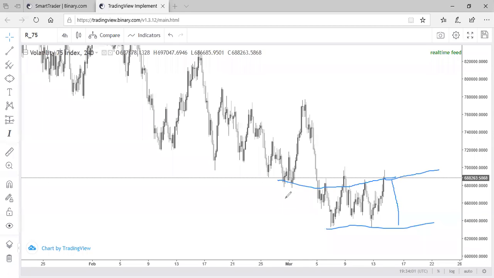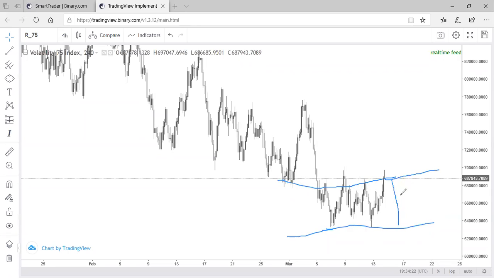We have already learned something about this. Meaning price is trading between this area. I wouldn't advise you to trade something like this. It's very risky. But if you can calculate it well, you can trade. So if price is trading in between here, that's how we go about it.